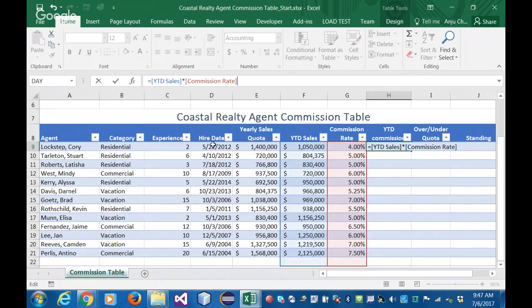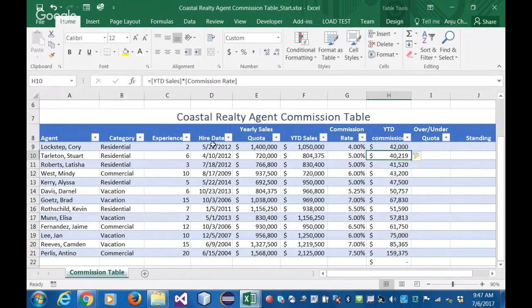And the advantage of using named references is, one, your names can change without bothering. And then, of course, do an enter. And it will fill up the whole column. So no drag and drops, no formatting, anything. So definitely it's much easier to use, right? Okay, so that's for YTD sales. Oh, sorry, YTD commission. Please come to under quota.